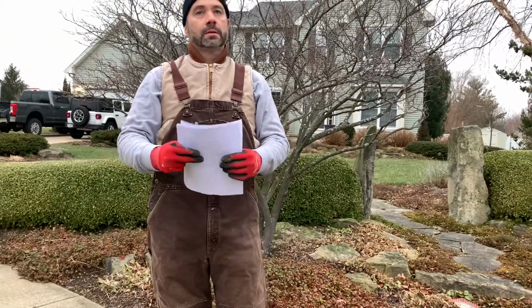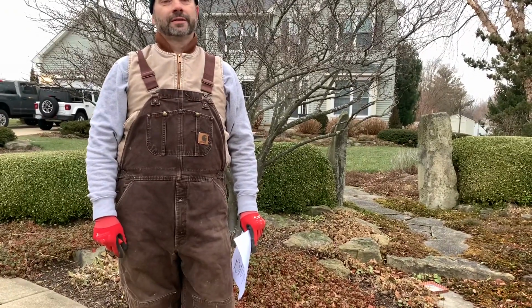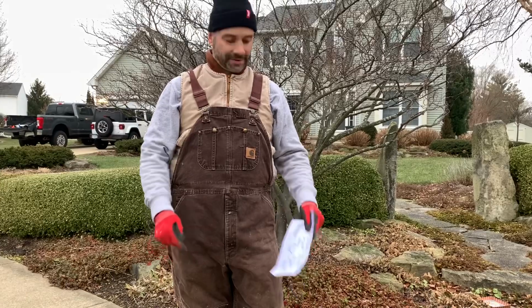Have you seen the people that take their burning bushes and they limb it up and make it into like a little tree? Is that good or not good or indifferent? If it makes them happy. Yeah. It kind of looked cool when I saw it. So, topiary work. Yeah, topiary work.